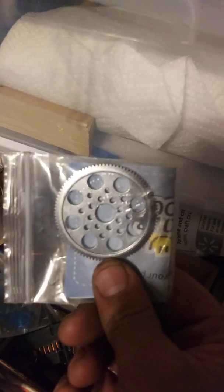And when you buy stuff for these Red Cats, they don't make it easy. They don't supply a metal gear for it. They're all plastic, and they're $4 and change. They're not expensive, but they're cheap, and you mess them up quick.